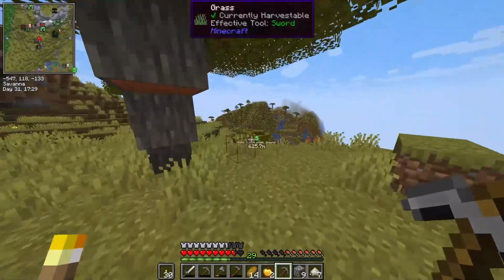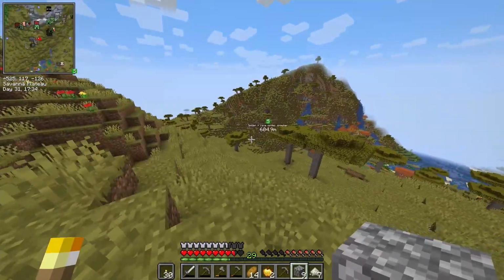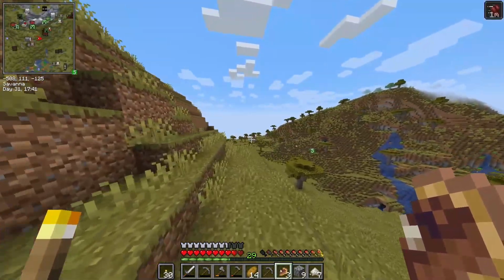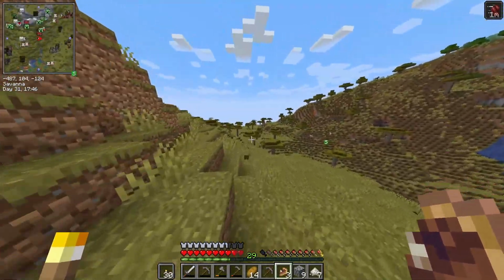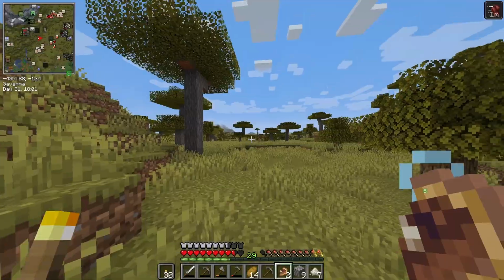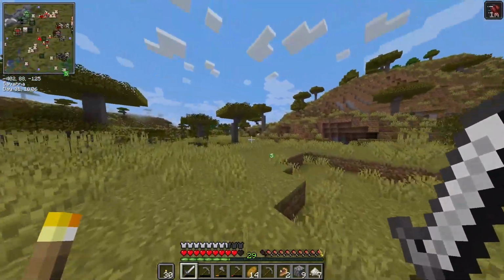Alright, it's a very long way home from here. So I think I am going to use some of the chocolate pie, and it'll give you speed for 1 minute. Look at that. 1.5. Oh, that is so nice. Let's see if the effect stacks. Let's eat this one more time. No, it gives you 1 minute and 30 seconds. So it doesn't stack. So that's good to know.